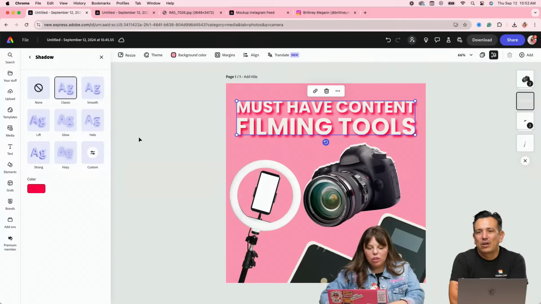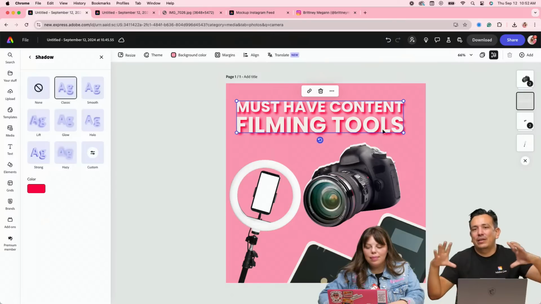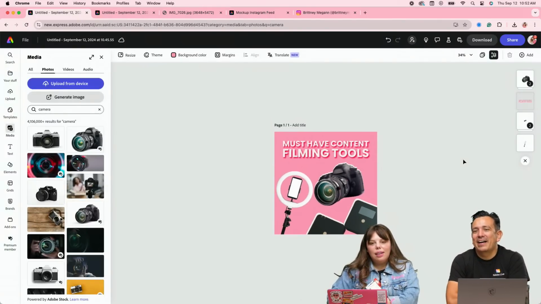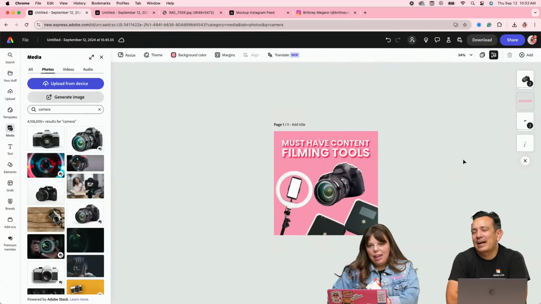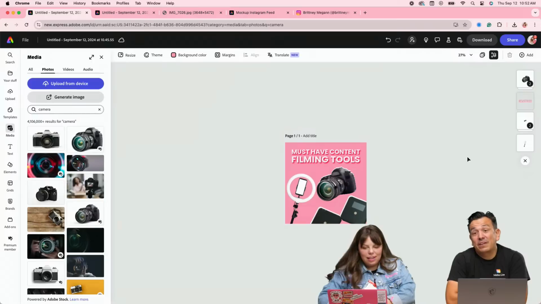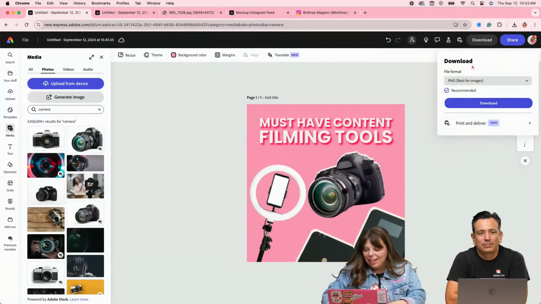You mean to play with the shadow, or do you mean with the text? To the actual, how it looks, if you can zoom out of the entire thing, to make it like this. You mean? Yeah. So, make it smaller. Is that legible? Because it's legible there, but if it's going to be a tiny little thing on the phone. I feel like yes. Do you think? I think it's very, very legible, yeah. Okay, we'll go with it for the essence of time.